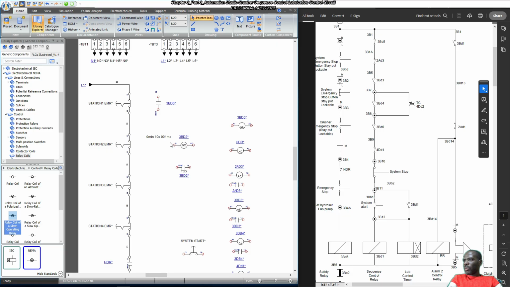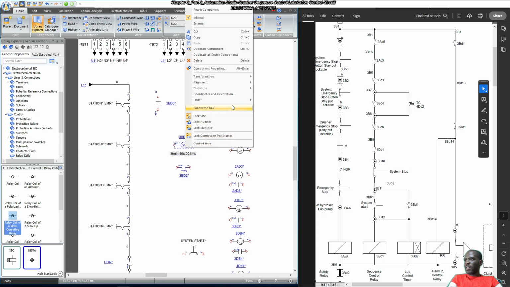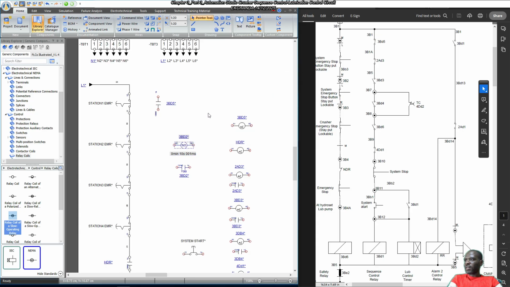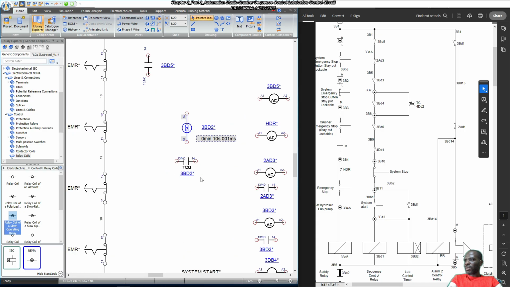Then just to show what this is, I'm going to transform this. Transformation, rotate left. So this is our 3BD2, with a preset value of 10 seconds. The associated contact is this one here.